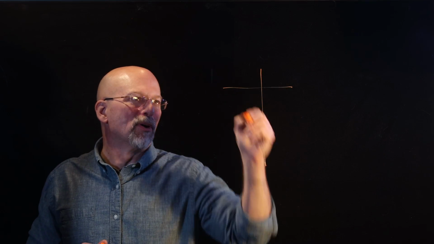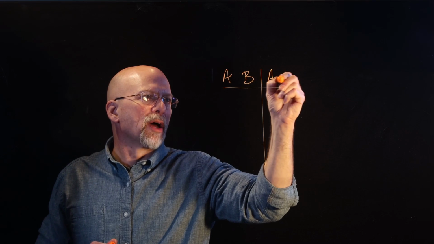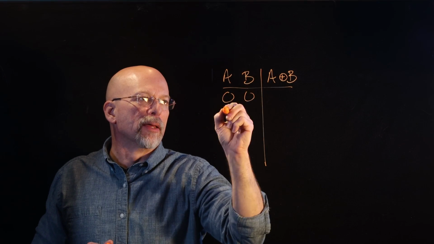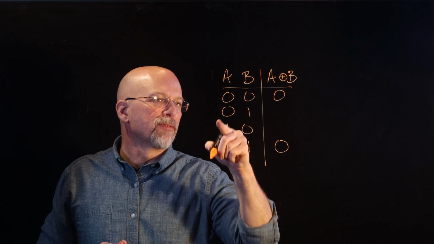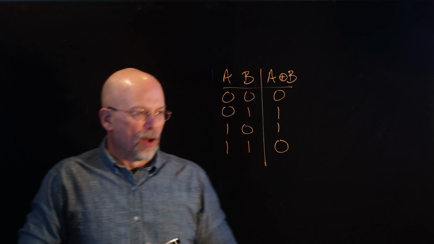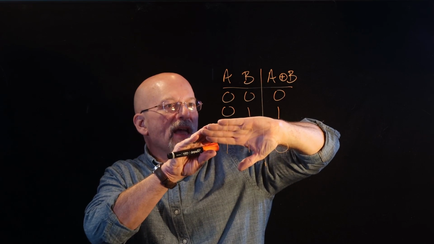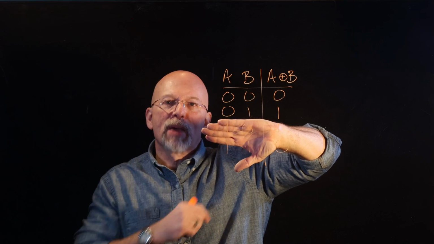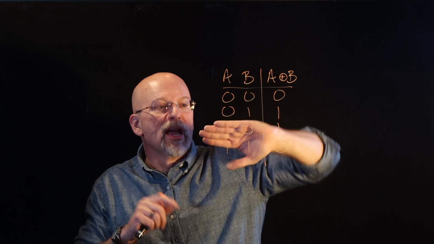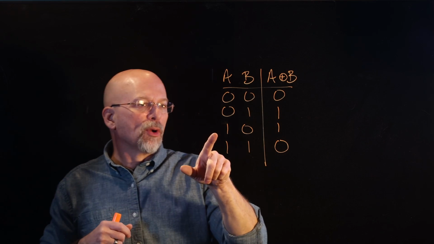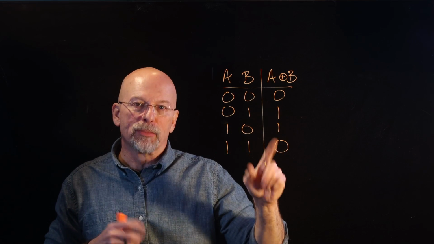Another way of looking at an exclusive OR is it's kind of like a programmable inverter. Let's talk about it this way. If I make the truth table for the exclusive OR, so I have A exclusive ORed with B, and there's my full truth table. If they're the same, the result is a 0. If they're different, the result is 1. Now, notice another way of looking at this is that if A is equal to 0, B is just passed straight through. It's like there was no change at all. It's like the device wasn't even there. If A is set to a 1, the value of B gets flipped or inverted.